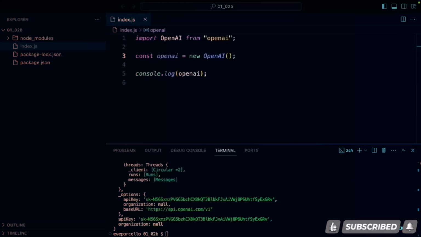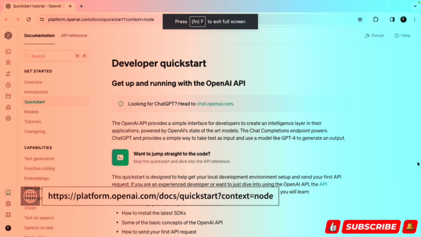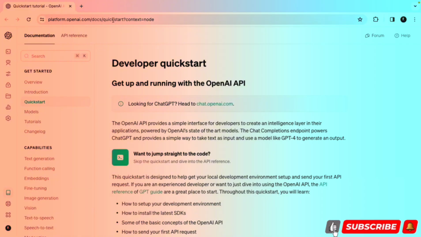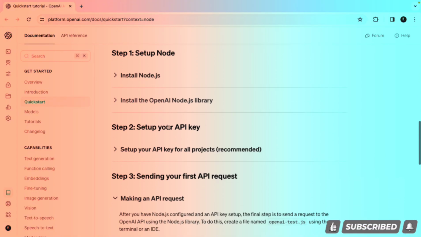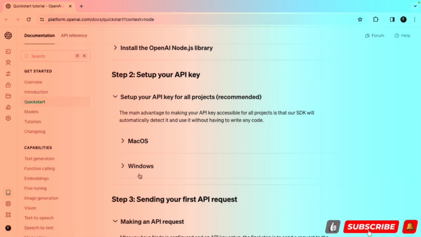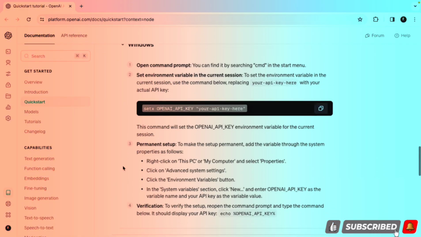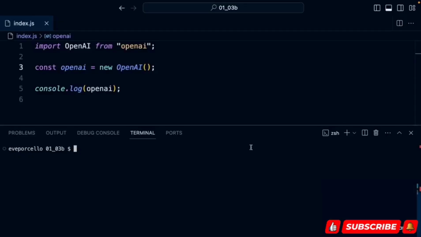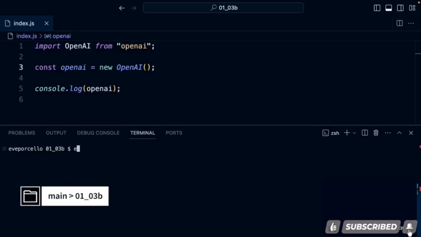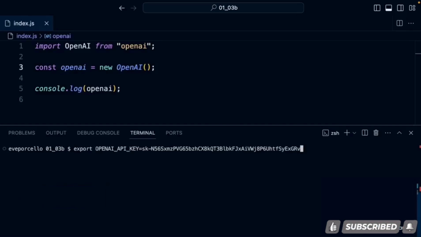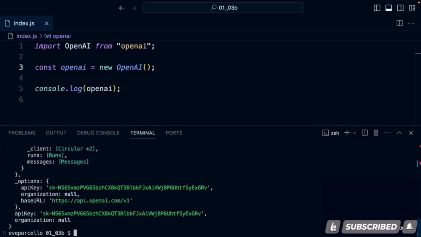It's also possible to set it with an environment variable with Node. If you ever get stuck with your environment variables, you can always come over here to the docs, platform.openai.com/docs/quickstart, and this will take you through the process of setting up your API key. Now, they also have instructions for Mac and for Windows. So if you're using a Windows machine, sometimes when we switch folders within our project, we need to make sure that our key is set. So I'm going to just go up here, export OPENAI_API_KEY and our API key. We'll hit enter. And then if we type node index, we should make sure that this is running.